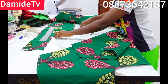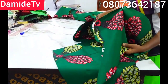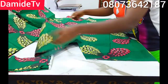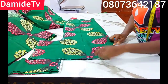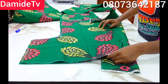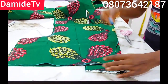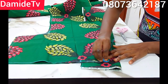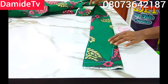The next thing, you need to cut facing for it. You need to cut facing for this before we work on the actual. All right, so to cut the facing, just fold the front into 2 like this, the way it was before. Fold it into 2, then place it on the fabric just like this. Place the fabric on it like this. Trace it out just like this. Okay, so you see what we have.